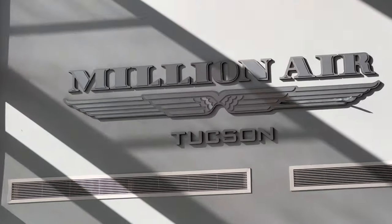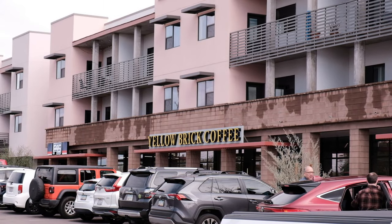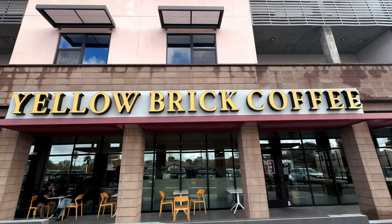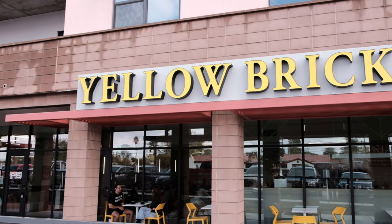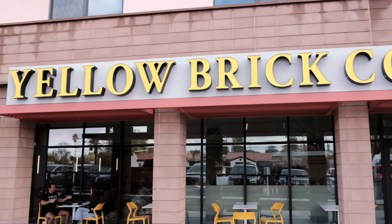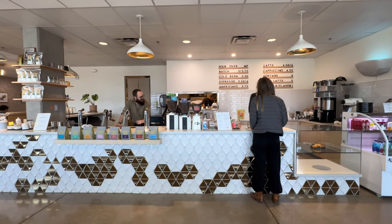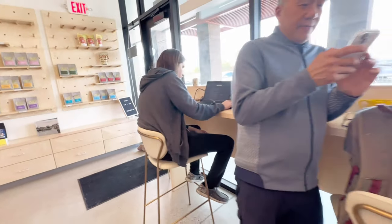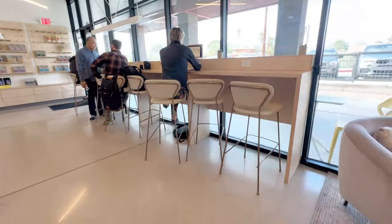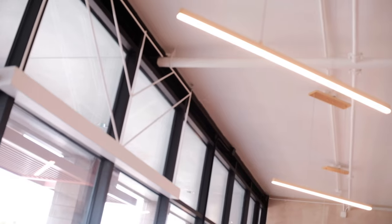After a quick flight and a short drive, we're standing in front of this beautiful cathedral on Country Club Road right next to Yellow Brick. I spoke to the roast master, Dave, earlier but unfortunately logistics didn't allow for a recorded interview. He told me that the name Yellow Brick pays homage to the school his family attended, as well as the yellow sunny belt where coffee grows. The space is clean and inviting, with the ordering counter front and center. It has great seating areas for both solitude and socializing. The acoustics are surprisingly nice too for such an open space — so important for making a place conducive for conversations.